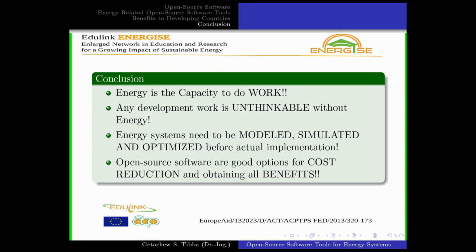So to conclude, we already said that energy is a capacity to do work, and any type of development, be it for a developed country or a developing country, any kind of development work is unthinkable without energy. And the energy producing power plants or energy systems need to be modeled, simulated and optimized before actual implementation. And to do this modeling, simulation and optimization, because of cost effects and the other benefits mentioned above, the open source software packages are good options compared to the proprietary ones if they are selected in a very careful way. So thank you very much.